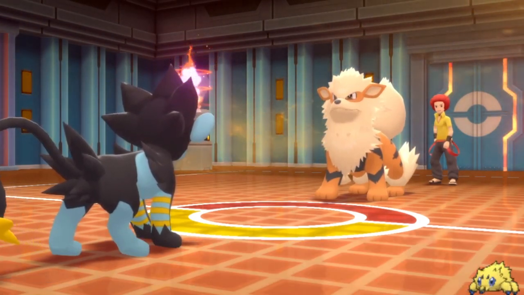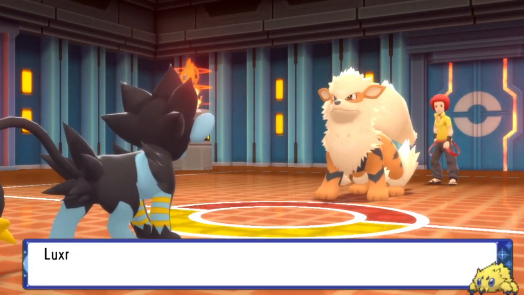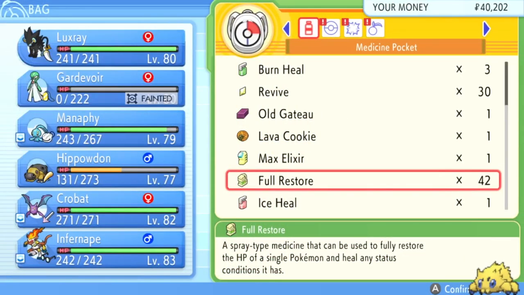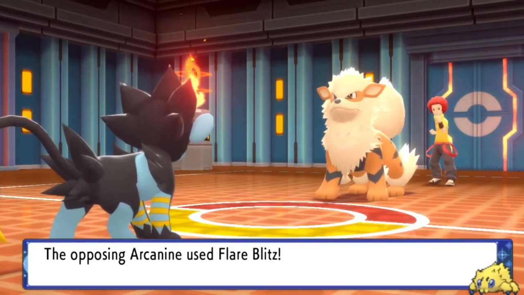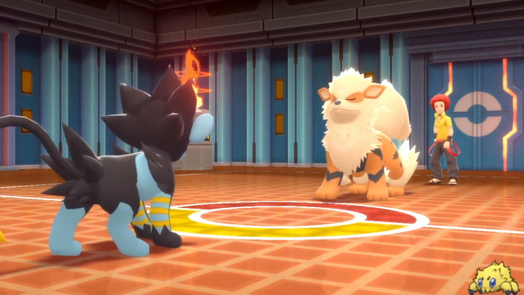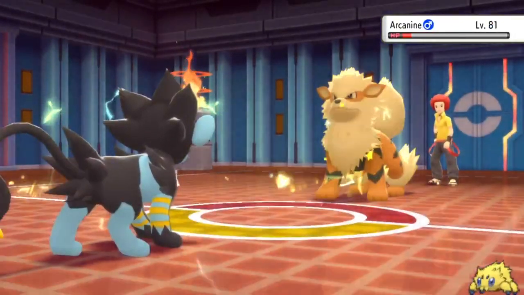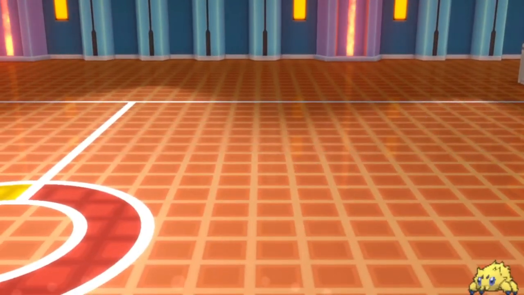It's like, you just want to click Flare Blitz, and I personally don't care. But wow, he missed Flare Blitz again, because we get Power of Friendship. Well, Discharge was able to take out Arcanine. Thank goodness.